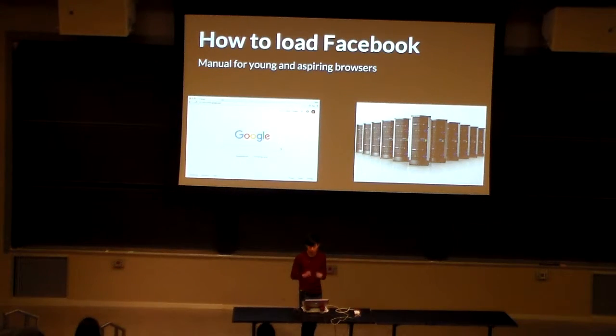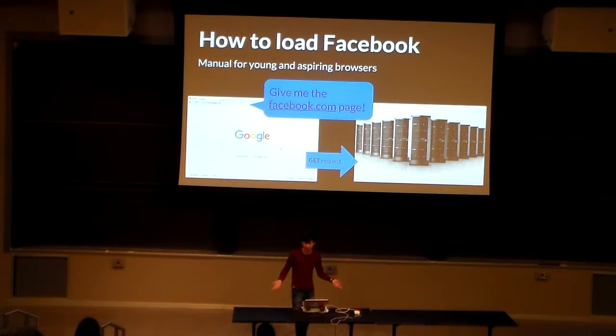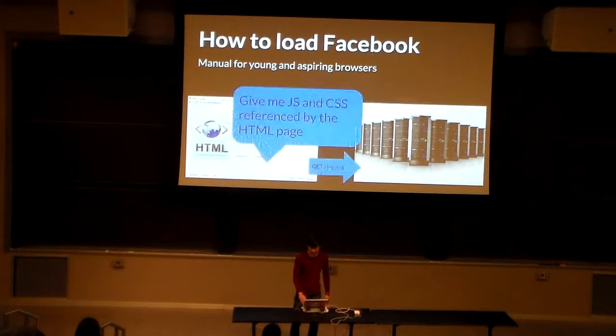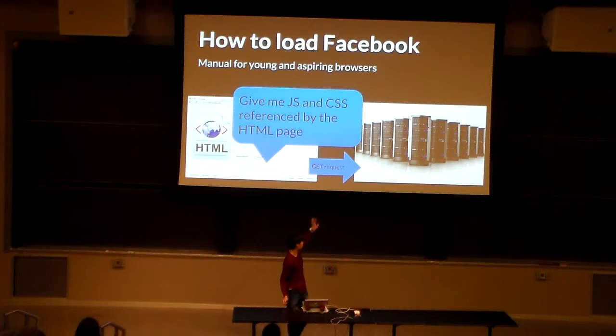So you type in Facebook.com, press enter, and a lot of stuff happens, but simplified, your browser tells the server over the internet, please give me this page. And it's a GET request, as we learned. The server is like, okay, here's the HTML page with your Facebook page. Here's the response with the HTML page. So we got the HTML page, it's in the browser now. And your HTML page has references to JavaScript, images, CSS, all the goodness that comes together with the page. It's not there yet, so you need to request it again.